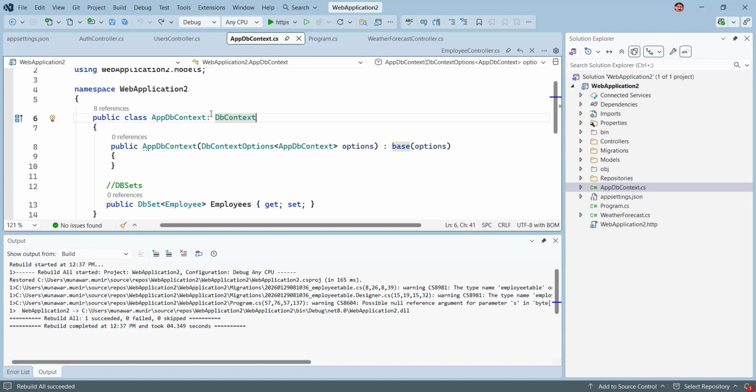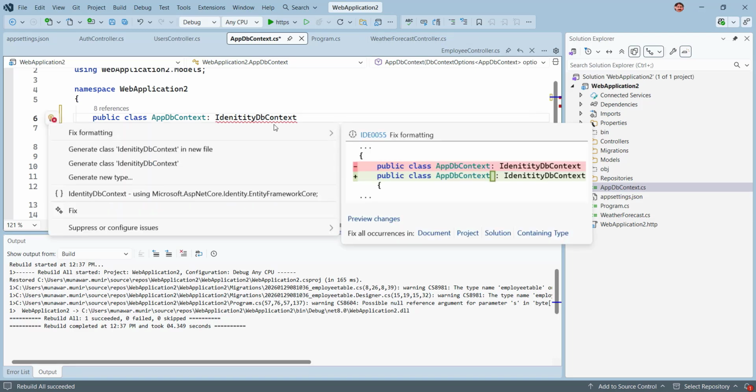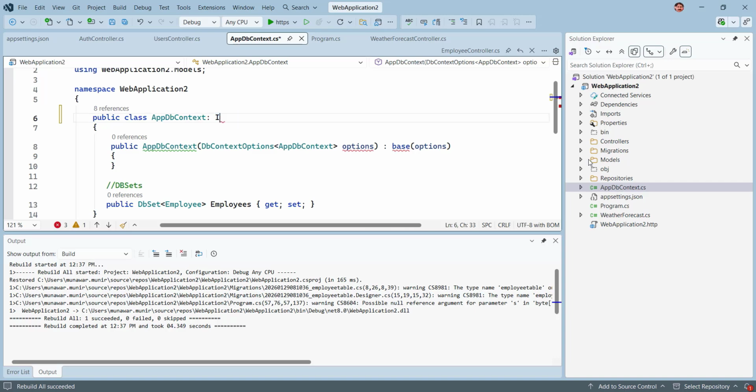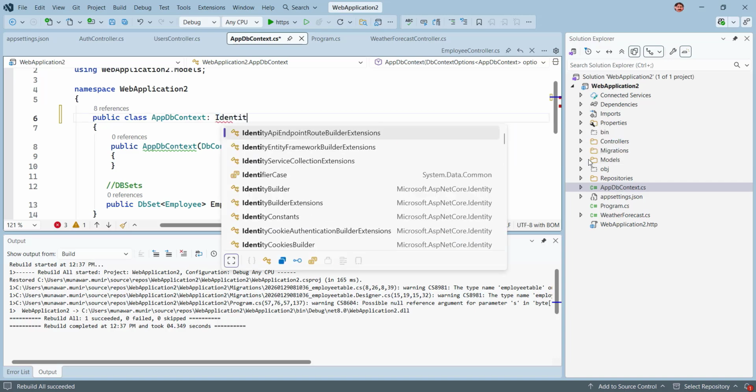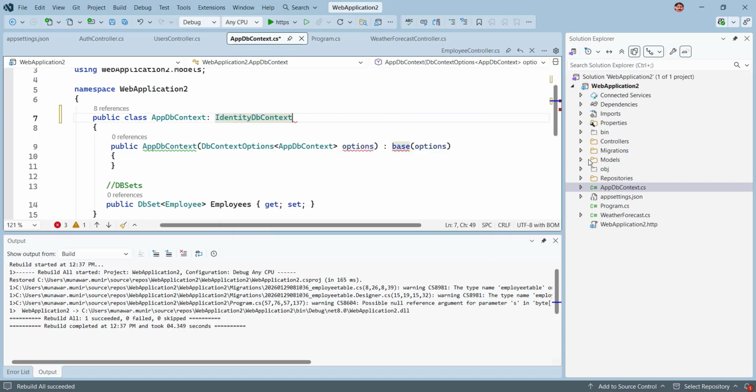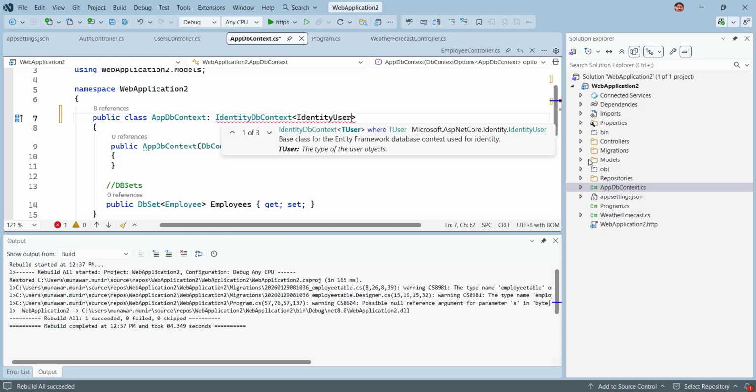Now we are moving to the DB context here because we are using the identity. So this default DB context needs to be converted to identity DB context. So I'm going to put the identity DB context, and whatever necessary packages would be used, I need to provide that. It has two parameters, one identity user, and then the role should also be there.